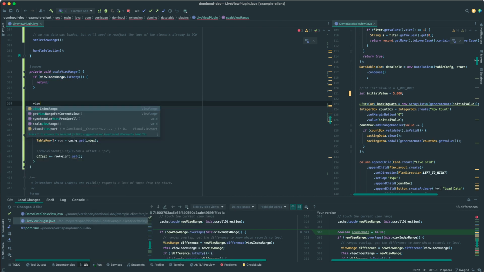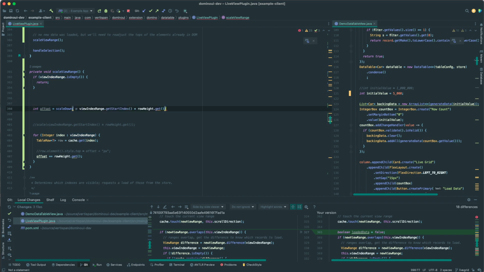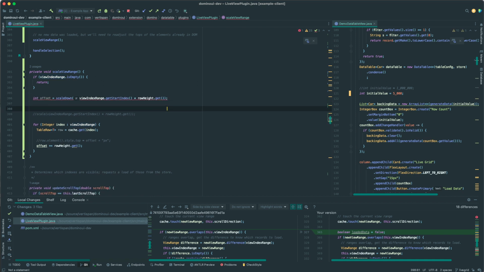All right, so the view index range get start index times the row height get. This is where it should be, but then I need to scale down to the offset.